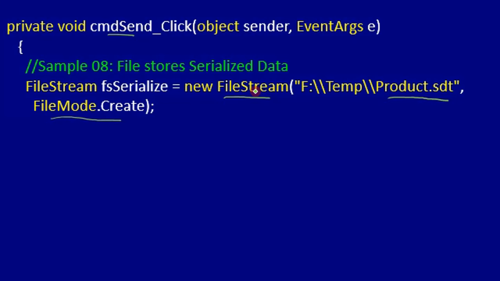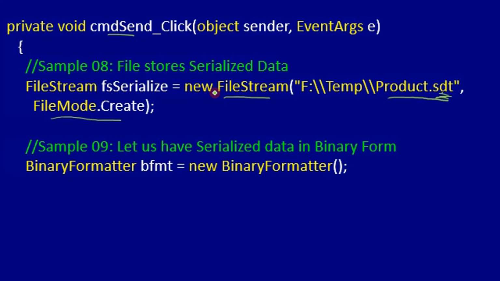Alright, so here we are opening the file stream, and we specified what file we want to store the serialized information in. This is just a flat file, and in that flat file, after serializing the content, we will store the content so that the content will live beyond the user session. And this extension is not important. You can give any extension, any file name. After specifying the file stream, this file stream is coming from the System.IO namespace.